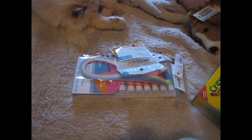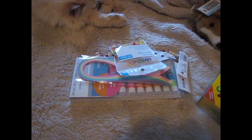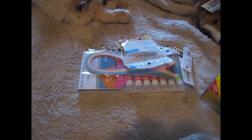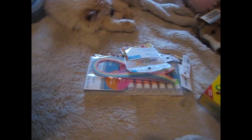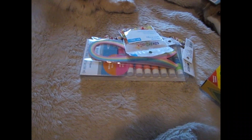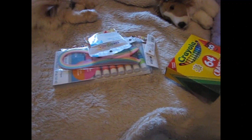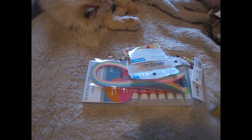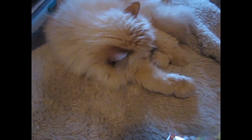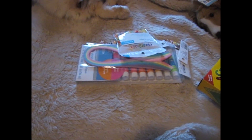Hi everyone, today I have a small Michaels haul. I mainly went in there looking for the beads because they have their strands of beads on sale for 60% off, I think until Saturday. I went in there looking at the beads and picked up a couple of other things — one thing I want to do a project with, and the other stuff is for jewelry making. I also went to Walmart and picked two things up there. I hope you enjoy this haul!